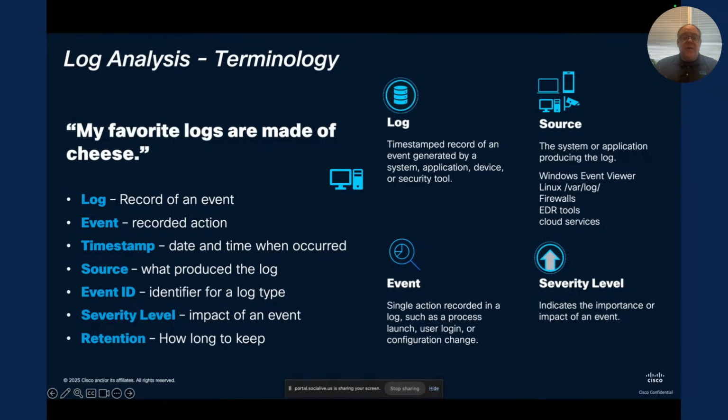I'm going to start modifying logs. I'm going to delete logs. But if you have a copy somewhere else and they don't know where it's going, they can't delete it. So you want to manage how long you're going to keep those logs. That's where retention comes in. Forever is crazy, but anywhere from a year or 2 to 3 to 5 may be less crazy. But you definitely want to keep them for at least 2 to 3 years.